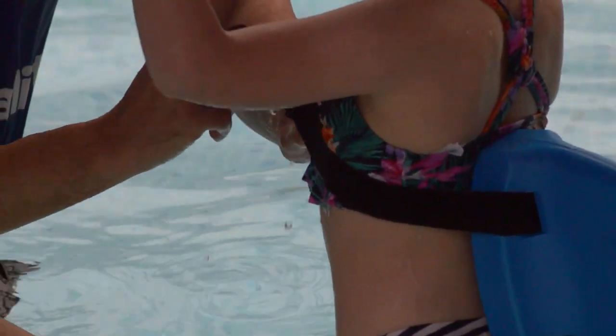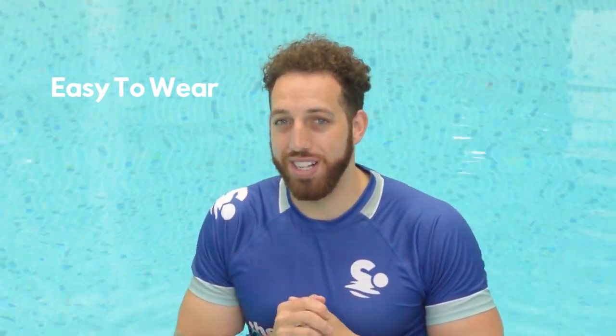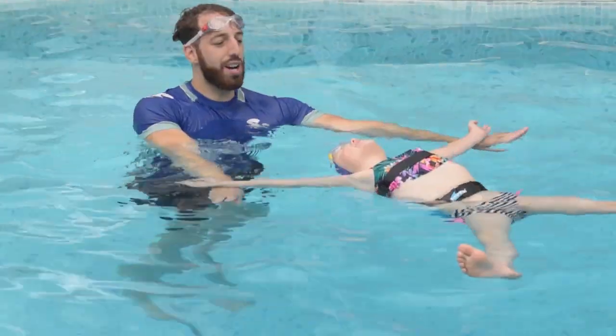Now, the advantages of using a shark fin are they're easy to put on and take off, so it's very practical. Secondly, once your child is in the water, it will help support them, either keeping their chin out of the water, or if they're really confident, it will encourage them to put their face in the water. And lastly, they look cool and it gives the child lots of encouragement to get in the water and actually practice swimming.